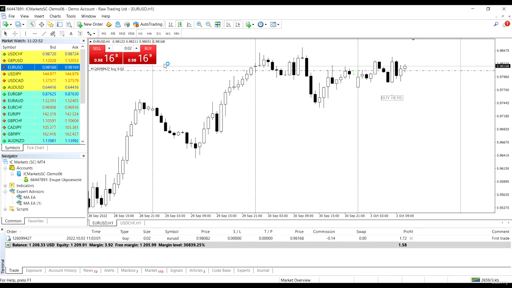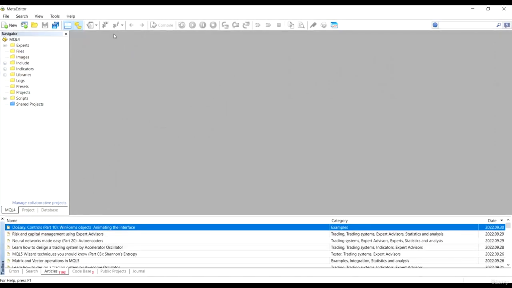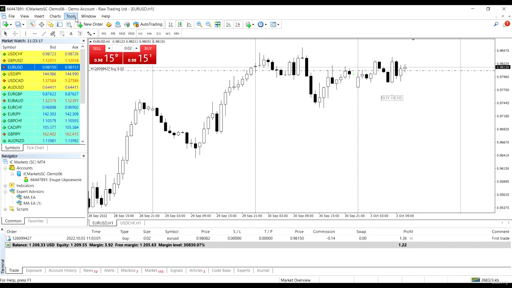It's where you write code for the MQL language. You write code and you load your custom indicators. You load your expert advisors, your EAs. All of these you will probably learn in your future dealings with Forex trading.